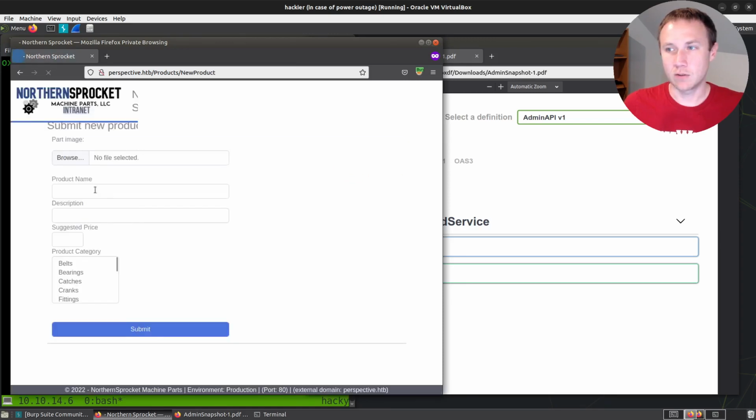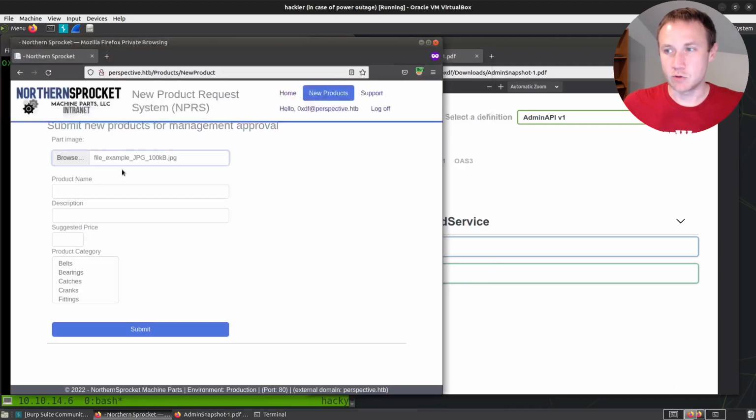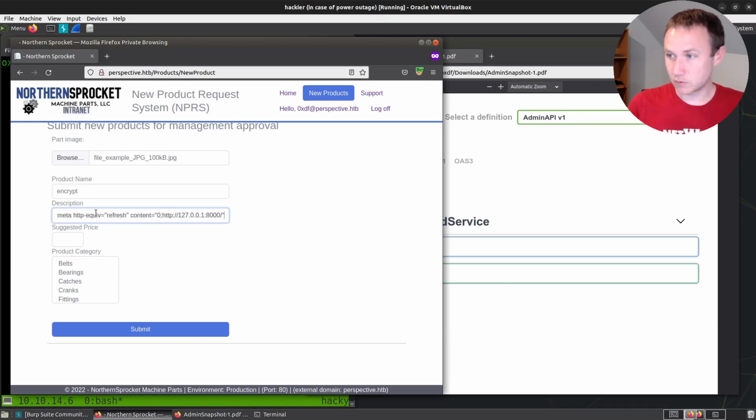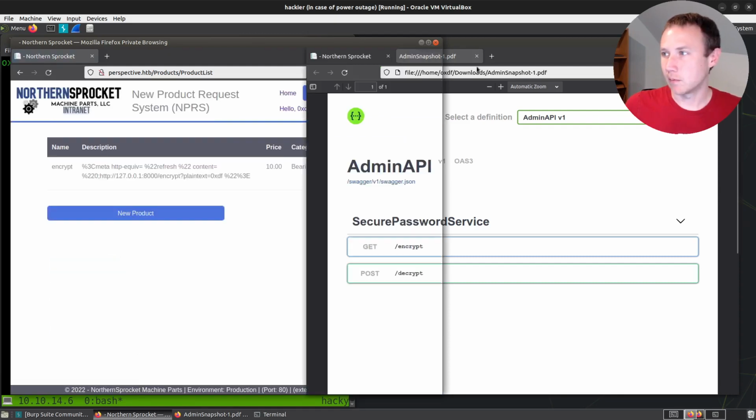We can come in here and use the encrypt function. So we can call this encrypt. I don't know if I spelled that right, but it'll work for now. Meta. We could also switch over to Burp, but we're not going to be doing this too much more, so hang with me for one second here. And this will be a close quote like that. And now we can actually use the encrypt function, with plaintext equals OXDF. We give it a price and a category. Now, when we do it this way, we'll close this.